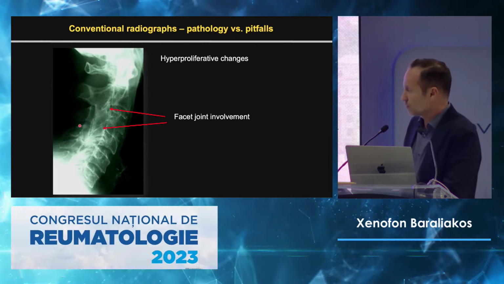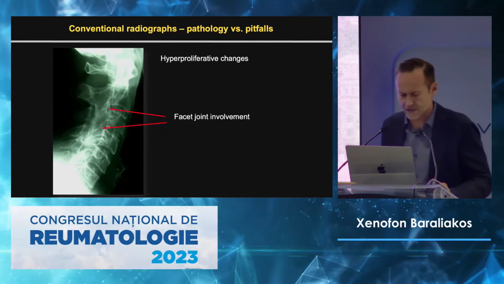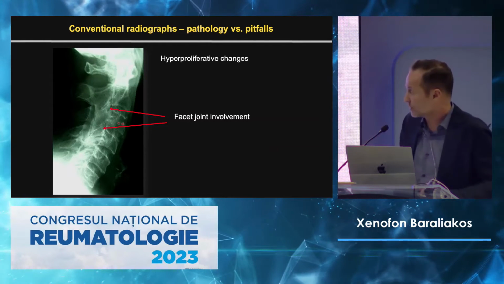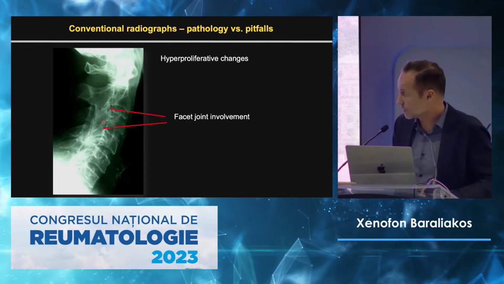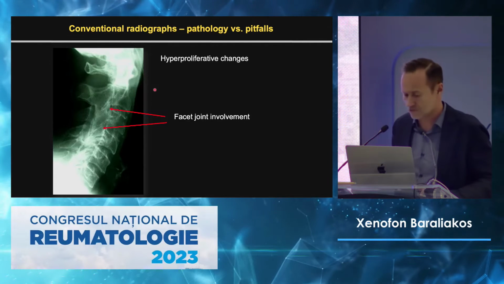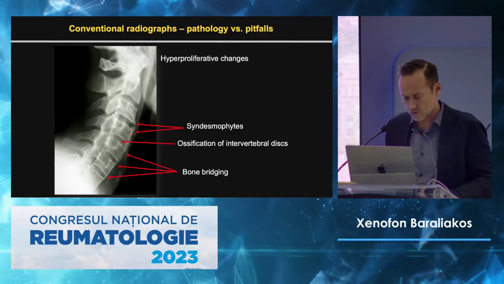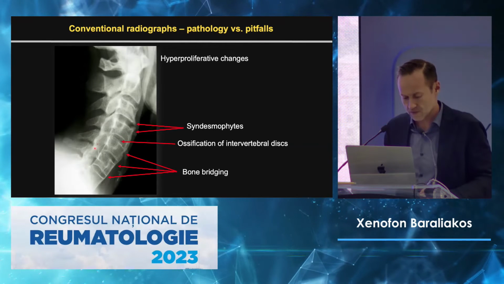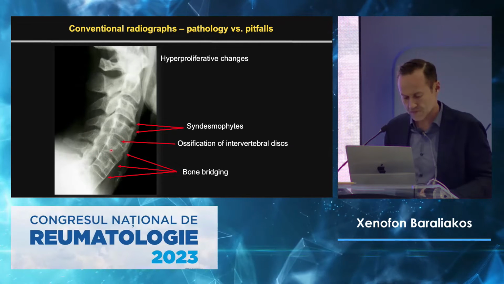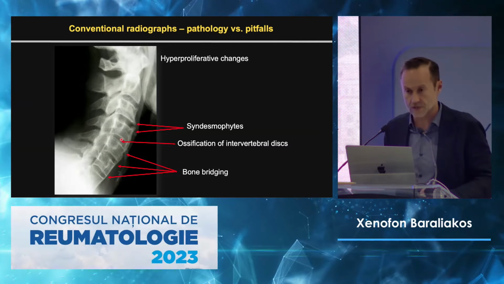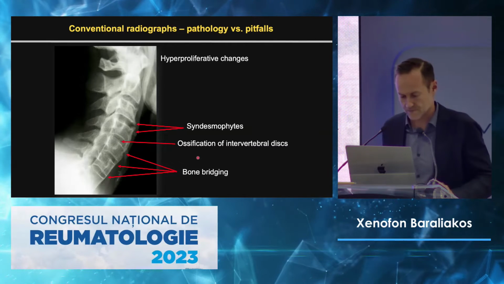And then we have those patients who have, and this is an older X-ray, the quality is not very good, but you can still see nicely, there is a lot of facet joint involvement, no syndesmophytes, or that's a typical finding with new bone formation here, here, and facet joint involvement, and also some ossification of the disc. That's more advanced.